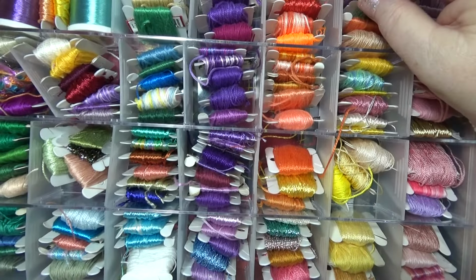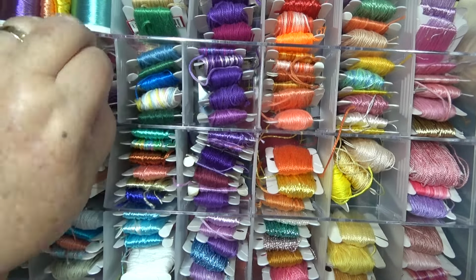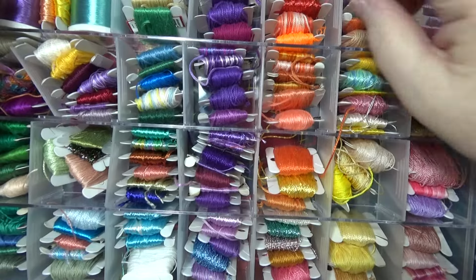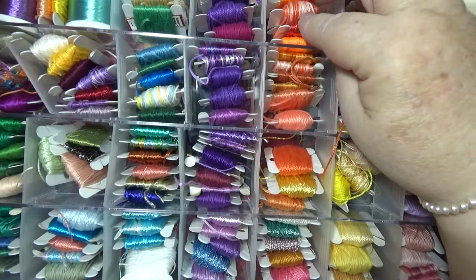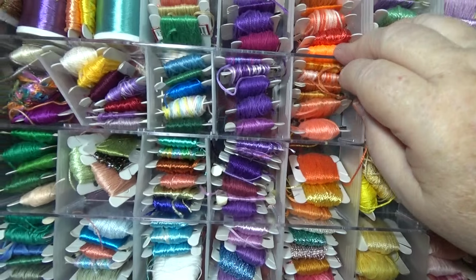And there was a cotton embroidery one, which is just like a thick cotton. I can't see one on there at all, I don't think. Sorry about that. But you get all the crochet threads, you get a variegated one in those. You get lots of different ones. I like to use these shiny ones, even though I have a little bit of a fight with them, but I do like to use them because they look nice.